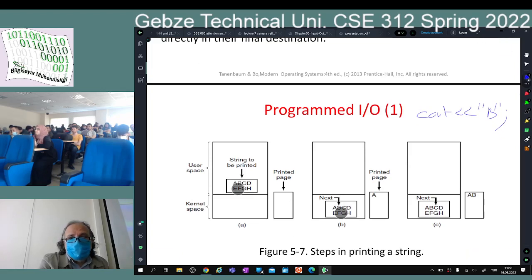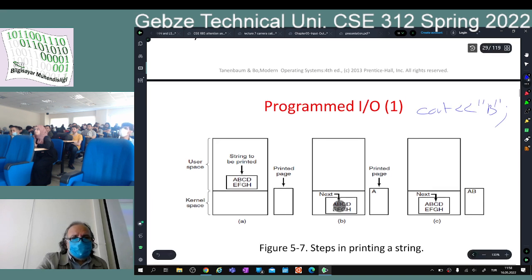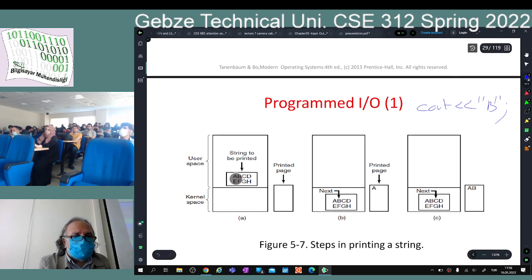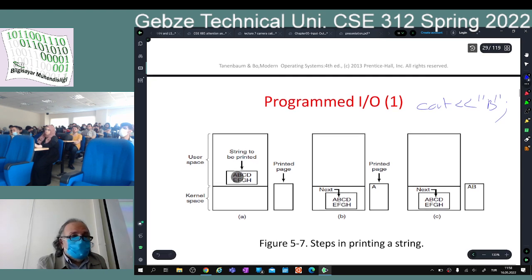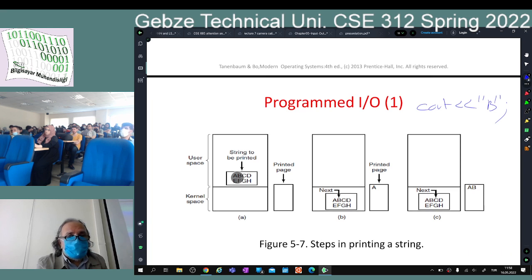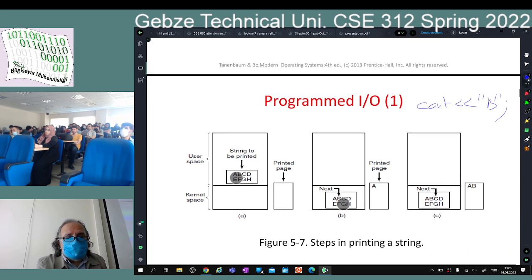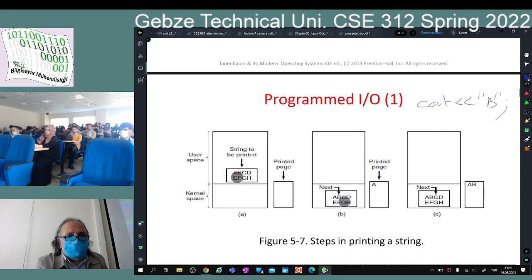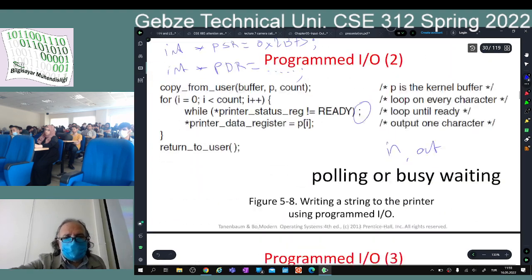You might ask, instead of copying this from here to there, why don't we use the user's copy? So I don't have to make a copy of it, because these are the exact same copies of the same thing, right? Instead of copying it to my kernel space, why don't we use this one? We are going to look at these kind of problems later.